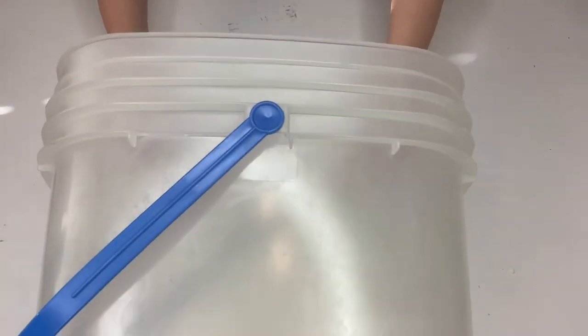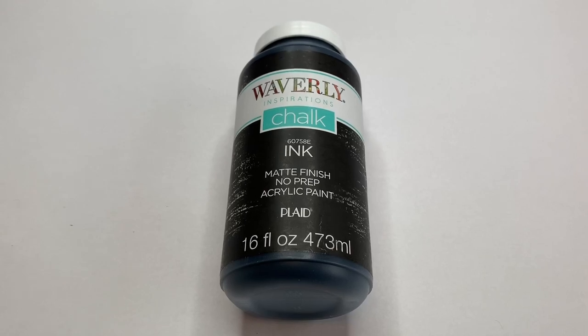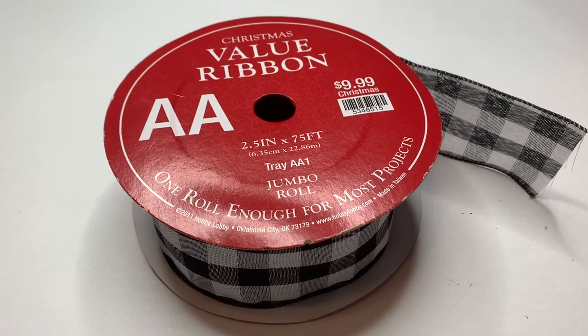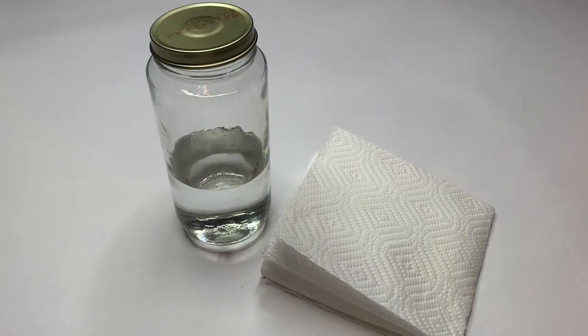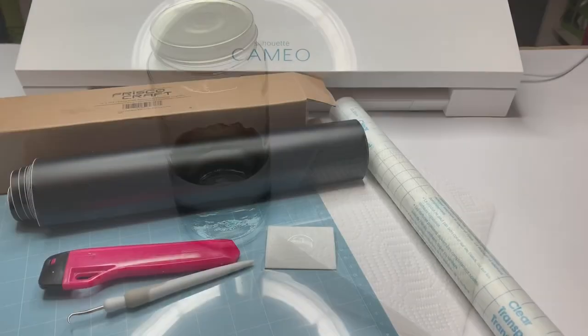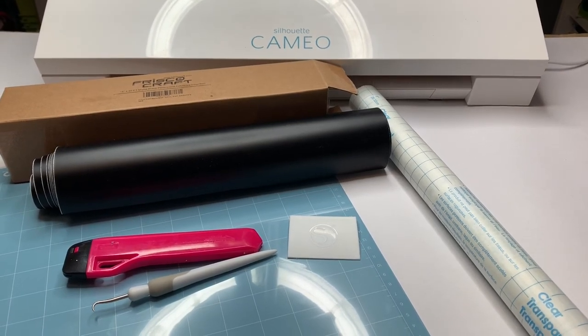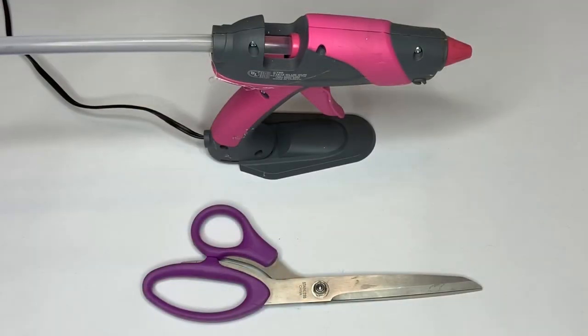For our second project, I'm going to be using this kitty litter container that I found in my craft room from a long time ago. And I'm going to use this to put flowers in for my crafts. And then some Waverly white chalk paint and some black chalk paint. It's called ink. And then some buffalo check ribbon that I get from Hobby Lobby during Christmas time. And then some jute twine and some acetone and paper towels. And then we'll be using the Silhouette Cameo. So I'm going to use my Frisco Craft black vinyl as well as some Dollar Tree transfer tape and the weeding tools. And then my hot glue gun and some scissors.